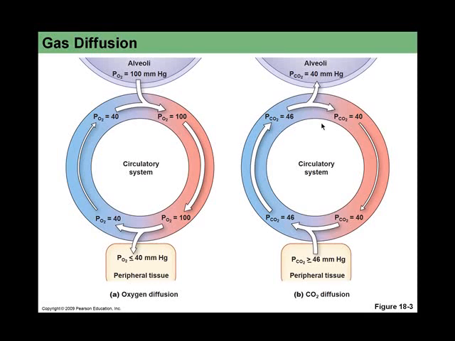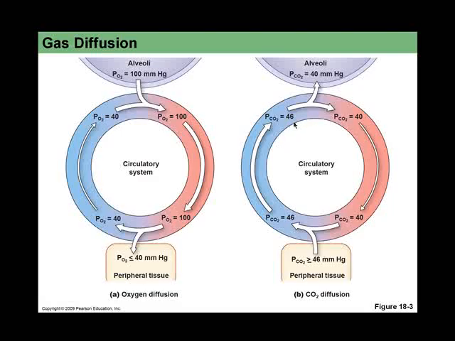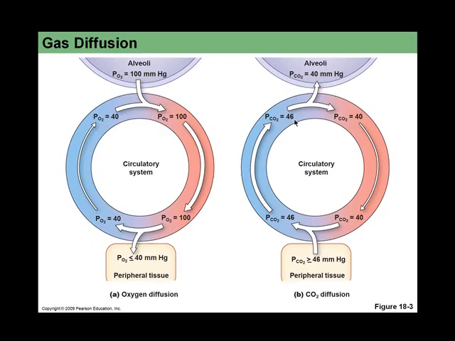So this is very important. So if we also make this a little more global, if we measured left ventricular PCO2, it would be 46. If we measure right ventricular, hopefully you corrected me immediately, right ventricular PCO2 should be 46. Same as right atrial, right? That's all deoxygenated blood. Left atrial, left ventricular PCO2 should be 40. So across the pulmonary circuit, we should drop 6 millimeters of mercury of PCO2. With oxygen, we should jump 60 millimeters of mercury for PO2.